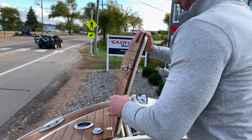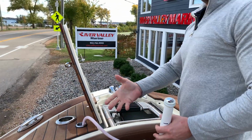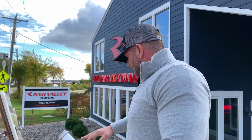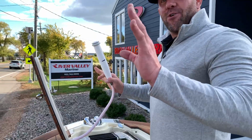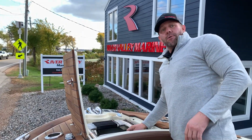Along with the windlass system on here, we also have a washdown. Sometimes when we pull that anchor up, after we've been at anchor and we're ready to get going, you pull that anchor up and you bring a little cabbage with it off the lake bottom. In a boat that's not equipped with this system, oftentimes you're stuck hitting up, down a few times and trying to get the lake water to get it off. With this, you can spray it right off. You don't get yourself dirty. You don't track any mud or seaweed into the boat. Keeps everything nice and clean. Within the anchor locker itself, we also have a bow to beach ladder.